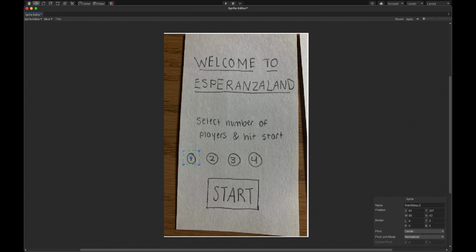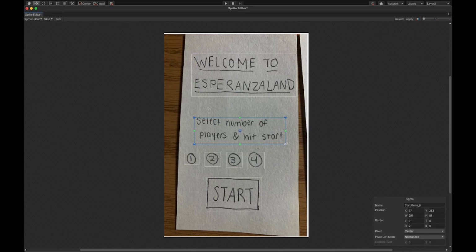So I can draw my own little zones over. So by doing this activity, what it does is it creates multiple sprites out of the same object.